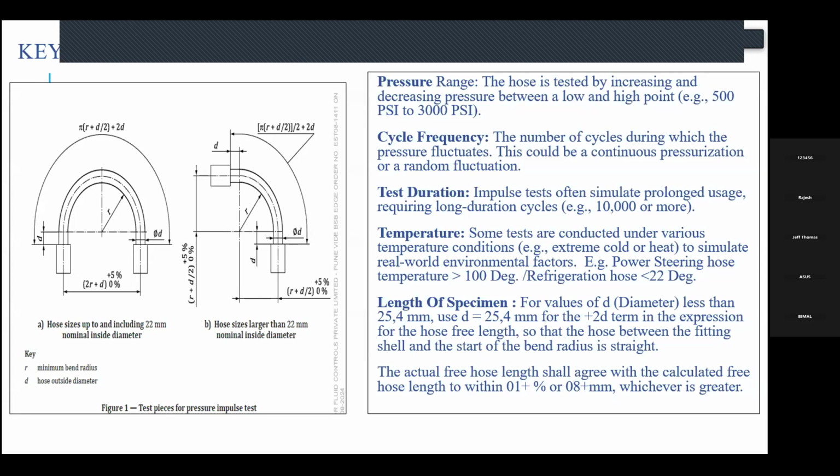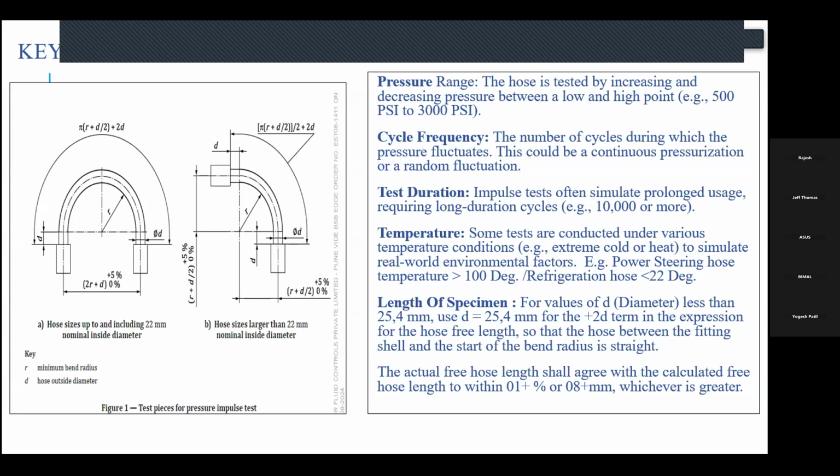Test duration depends on how many cycles and what the cycle criteria is, that is the frequency. For example, if you want to do 10,000 cycles, then there is a specific duration which we need to define, and we will definitely give you the timeline before the start of the test, when the test will be loaded and when it will be finished. One thing is very clear, and we need to note it here: unless there is a report which needs to adhere to the standard, we need to follow the cycle criteria as per the standard. One can customize it with respect to the requirement, but that would not be the standard criteria. We always have to give the report with respect to the limited pressure cycling. So that's how the test duration is basically defined.